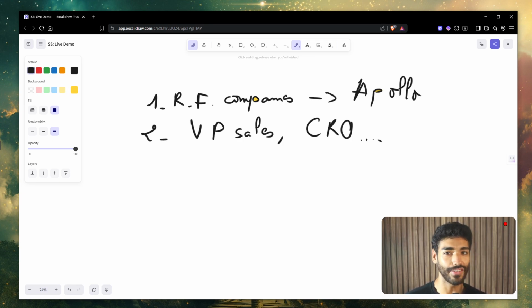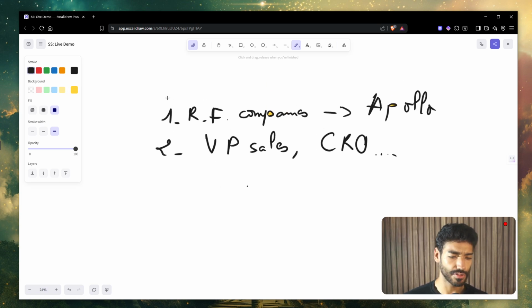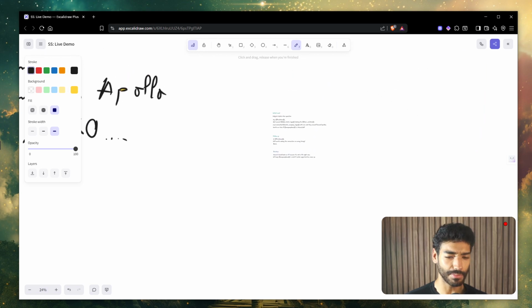It's going to take us 5 minutes because like I said, I want to get up and running as quickly as possible. So the whole process is going to take me like 10 minutes, okay? Because I have a general rule of thumb. If it's taking me more than 10 to 15 minutes when it comes to research, I'm probably overthinking. If I spend less than 10 minutes when it comes to research, then my targeting is going to be off, okay? So this is the targeting. Now we're going to talk about the connector copy.